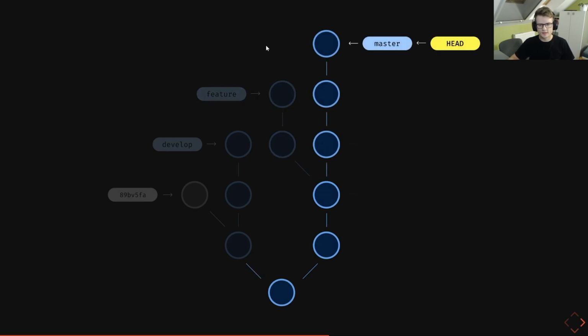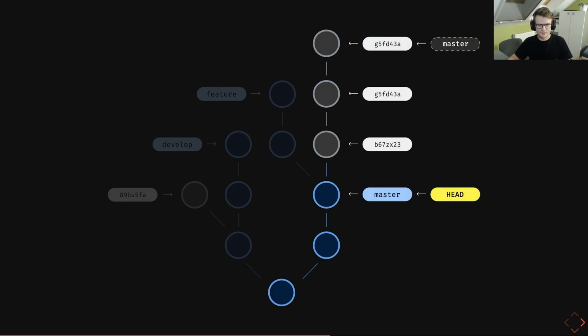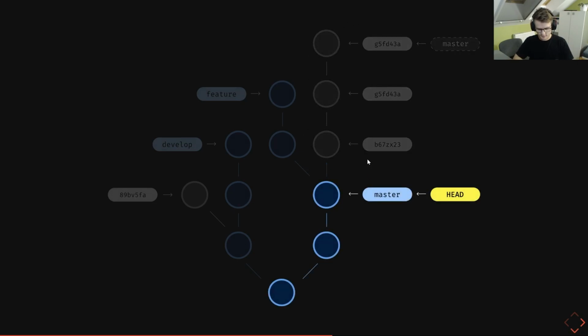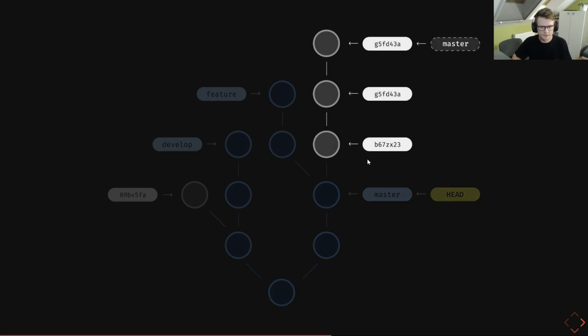But take a look at this example. We have a master branch, and we are currently on it because the HEAD is pointing to it. And we decided that we want to take 3 steps back. So we type the git reset --hard HEAD~3 command, and bam, we are 3 commits back. And what was eye-opening for me is I always thought that in this kind of operation, these commits will disappear, like they will be deleted.